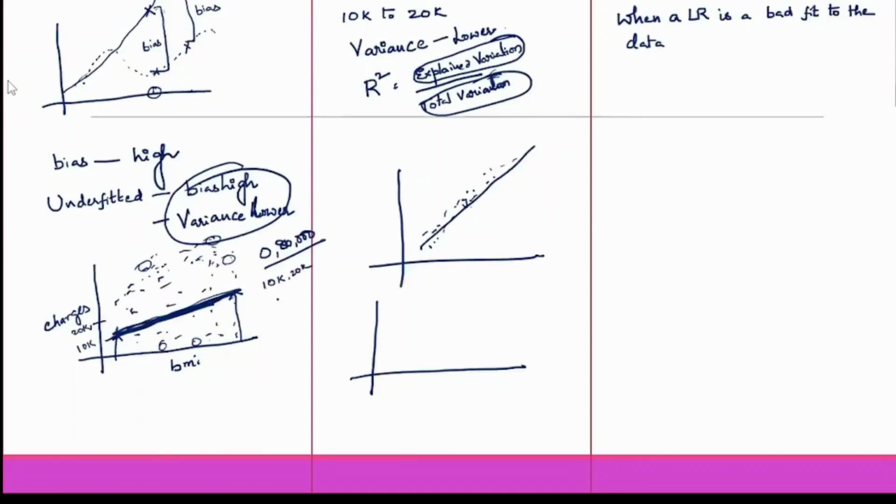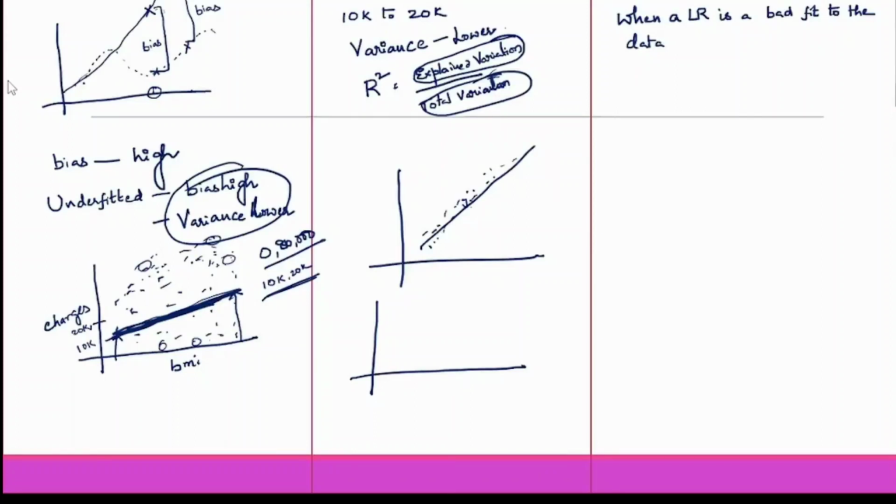So for any kind of a BMI, your model will say that the charges will be 11,000, 15,000, 16,000, 12,000. So it will only give you the predictions in a very small interval. Whereas we know that we had people with almost 80,000, 70,000 as the medical expenses. Now my model, which is a simplified model, is not able to give that much of huge difference, right? It is not giving me that kind of range predictions.